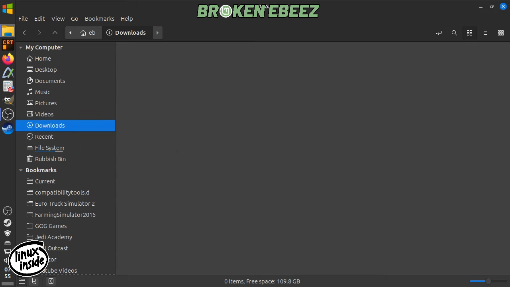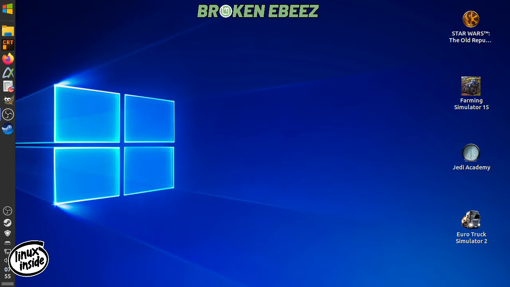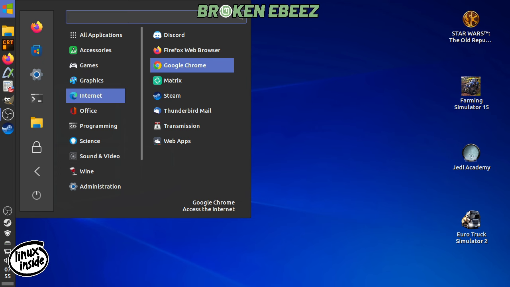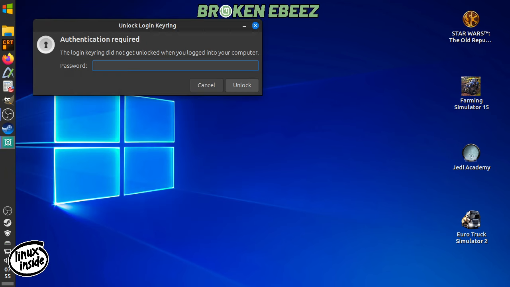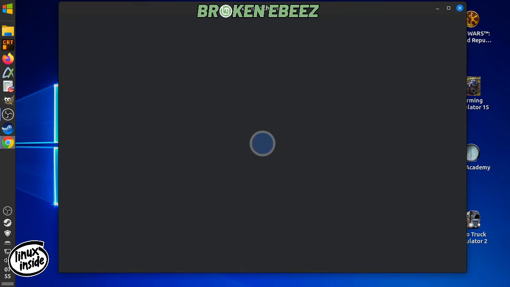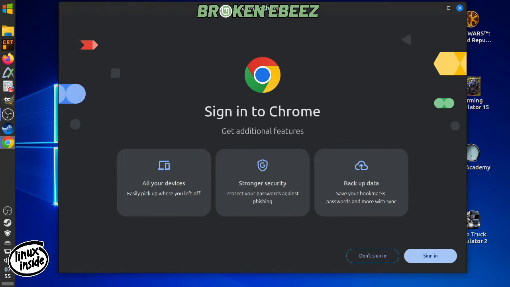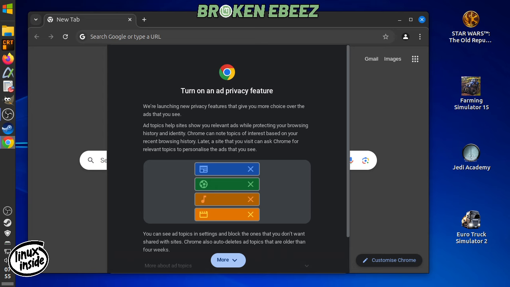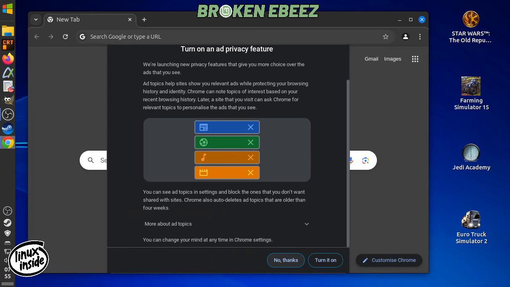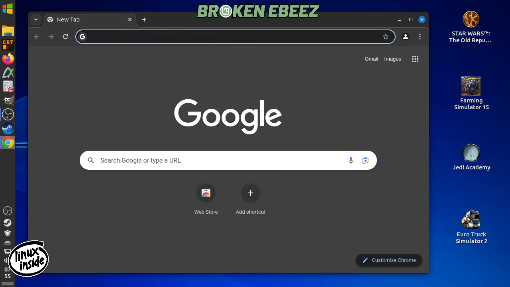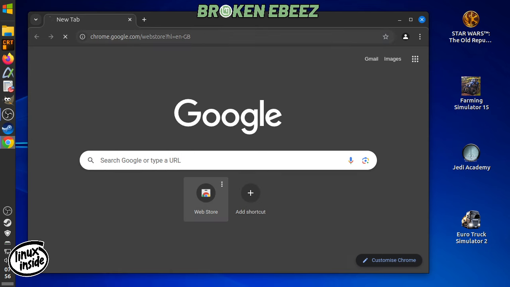So, Destiny 2, Fortnite, can't run on Linux Mint. Okay, well, fuck off. So, first thing you need to do is download Google Chrome. I don't want a password. Piss off. Okay, so we've downloaded Google Chrome onto Linux Mint. I'm not going to sign into Google Chrome because I don't need to. No thanks. Get lost. Sling it. Got it. Thank you. Here's my beautiful Google Chrome.